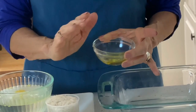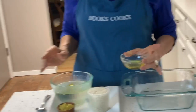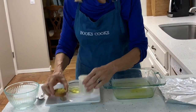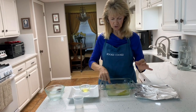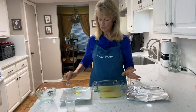Always at the end of the recipes, at the end of the show, are the exact ingredients in case we goof up. Okay, and then we just mix everything together. And the bay leaf in hiding, and just a sprinkle of salt. So that part's simple enough.